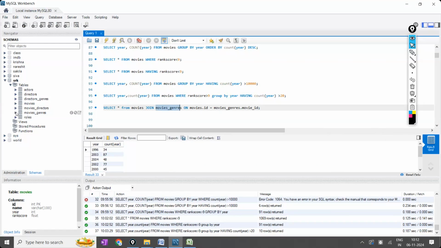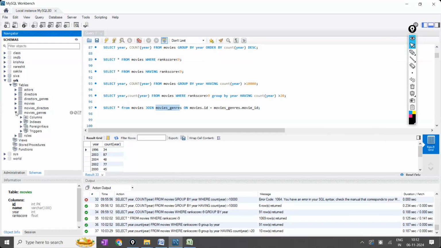Open the movie genres. Just before this, I asked everyone to draw the ER diagram of the IMDb dataset. Has everyone drawn the ER diagram? I asked you to load the IMDb schema in your laptop, and after loading, I asked you to draw the ER diagram. How many of you have drawn it? Just raise your hand, please.